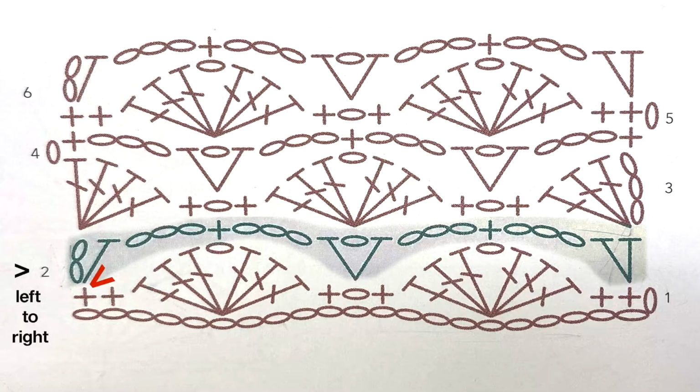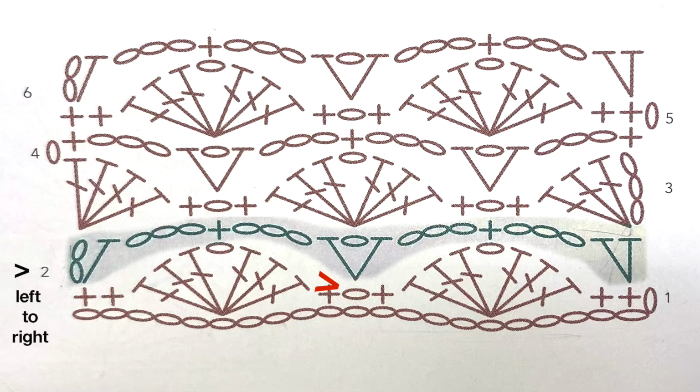Now I see that I have a half double crochet, and it's right above that single crochet from below, telling me I need to work that half double into that stitch. Next, I see 3 chains, and I have a single crochet right above the chain below, telling me I'm going to work a single crochet into that chain space. Chain 3, and here we go again with a couple of stitches worked into the same chain. As you can see, there's a point resting right above the chain below. So reading this in order, I have a half double crochet, a chain, and a half double crochet into that same chain space.